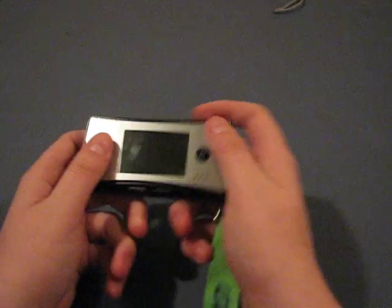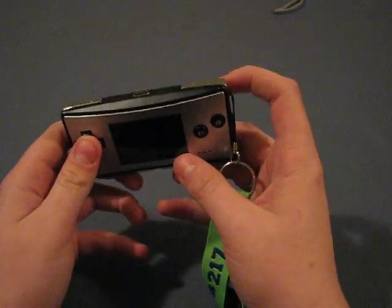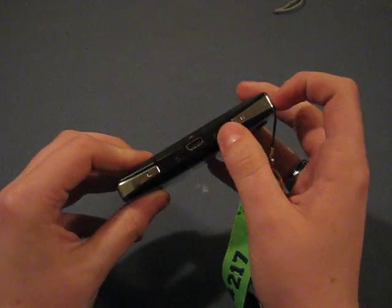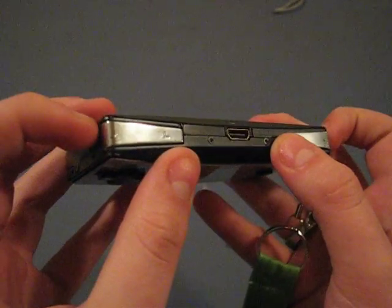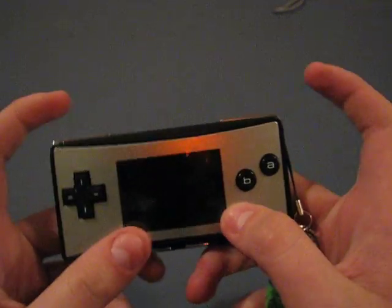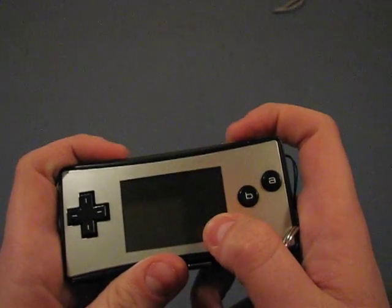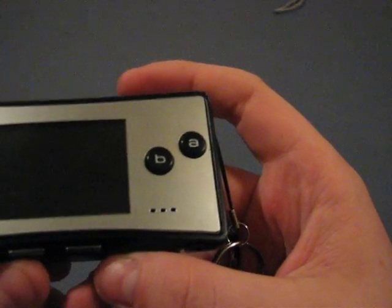Normal A, B, D-pad controls. The R and L buttons are longer than what you'd have on a normal Game Boy Advance SP or something, because when you're playing this you kind of have to wrap your fingers over it. It's not something that's big enough where you only have to hit the tip — you have to wrap your fingers over it. Also, it's a lowercase a and b, which I thought was a cool addition.